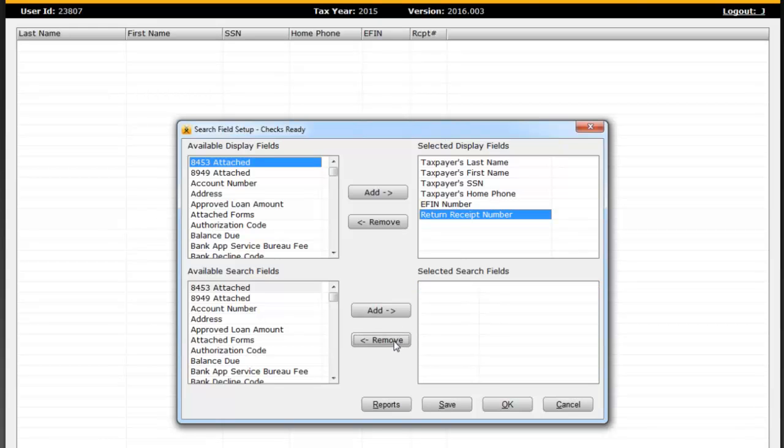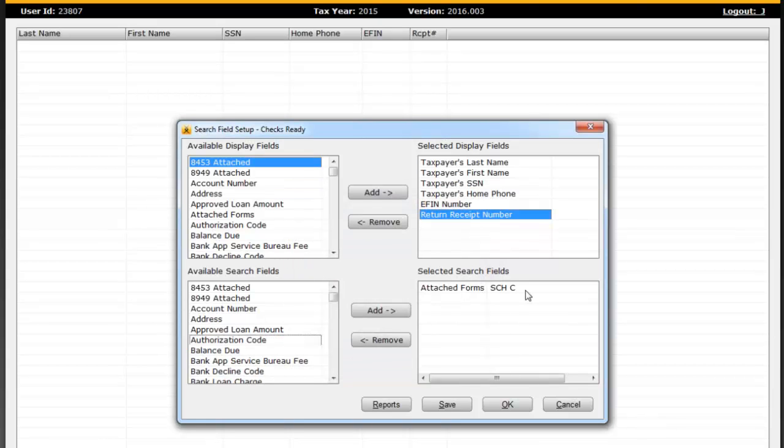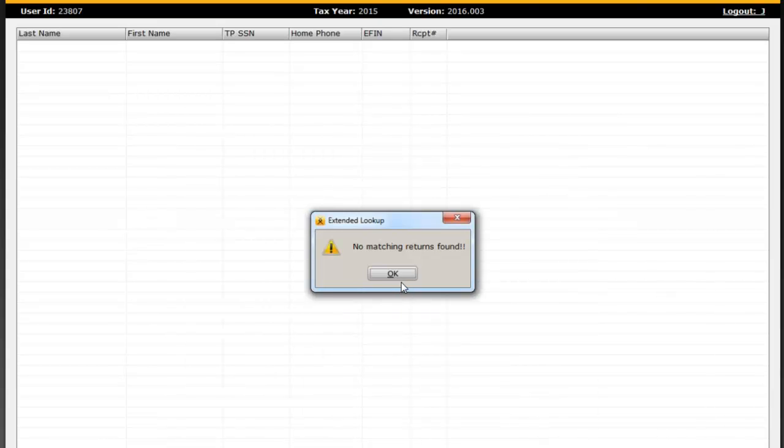And like I said, we can remove these and we can look for different things. If I want to look for a specific attached form, maybe my Schedule C, then anybody that has a Schedule C available, I can click OK. And if I had any, it would show in here. Let's do this here.